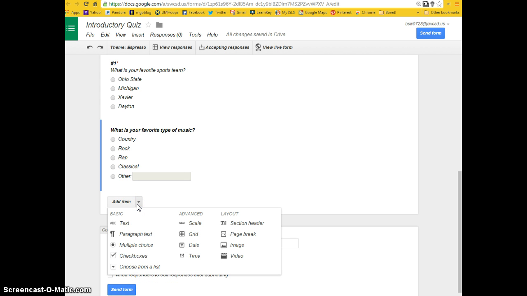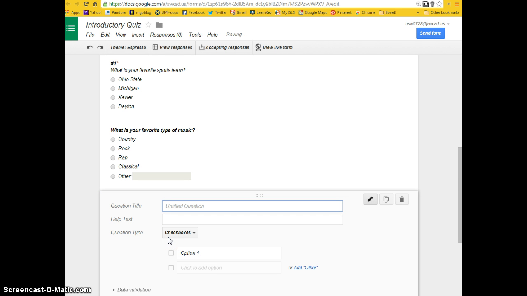The next question that I'm going to select is a checkbox question. So maybe I want to know, what are your top 2 favorite colors? Oops, I forgot. I want this to be my help text, and I want this to be question number 3.